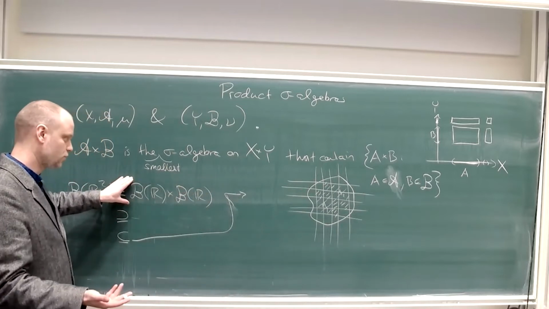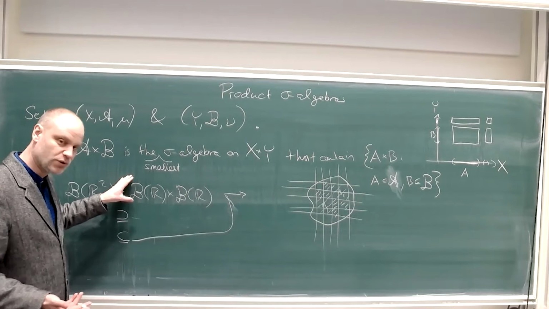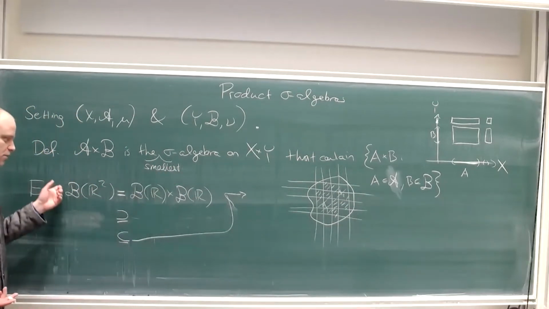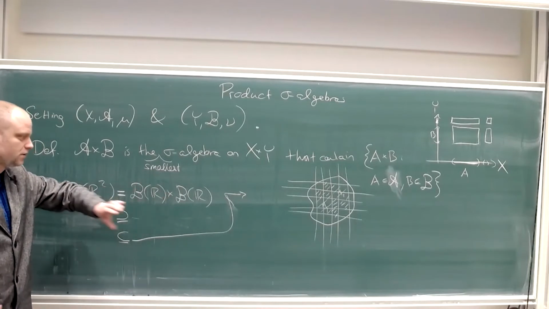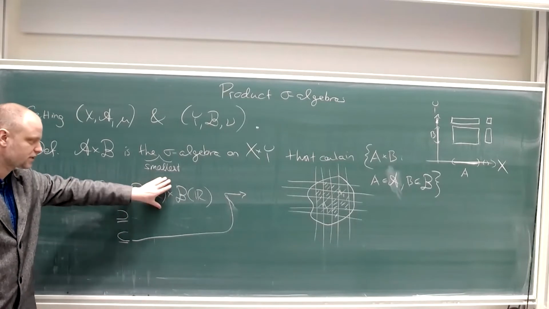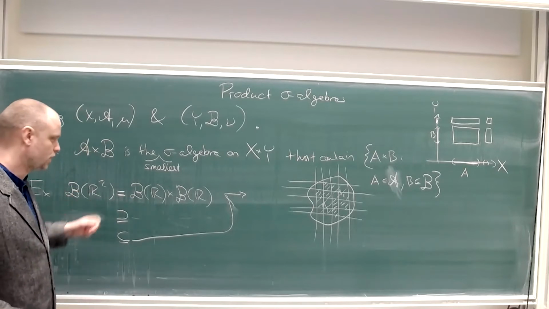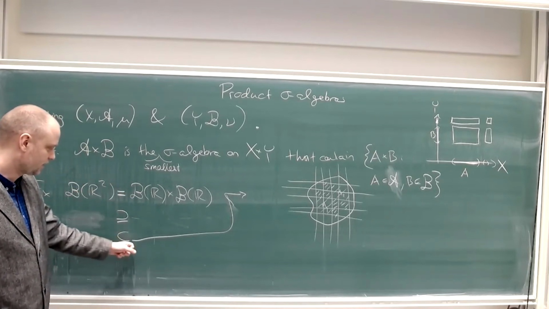I do the infinite union. I'm still in here because I'm allowed to do infinite unions in sigma algebras. Therefore, this open set, which was arbitrary, is in here. Done, right? And this is a sigma algebra containing all open sets, and this one is the smallest one. So then we have this inclusion.